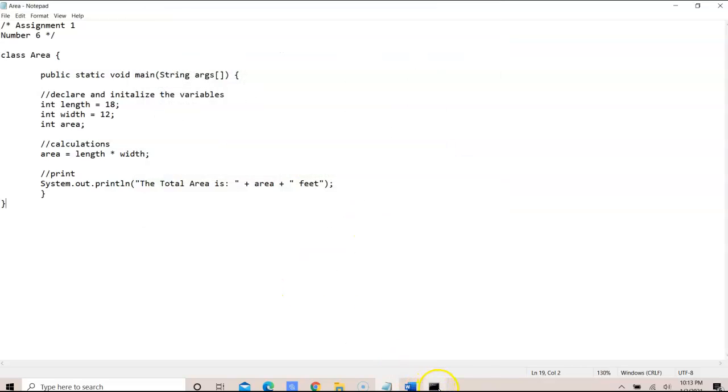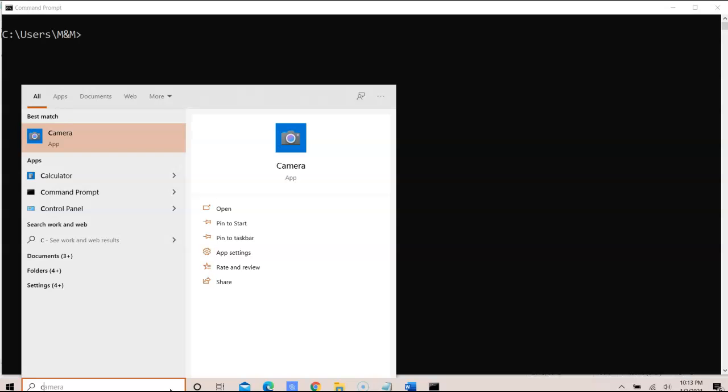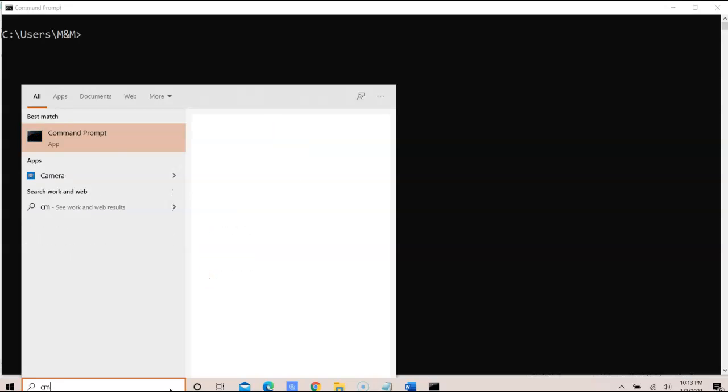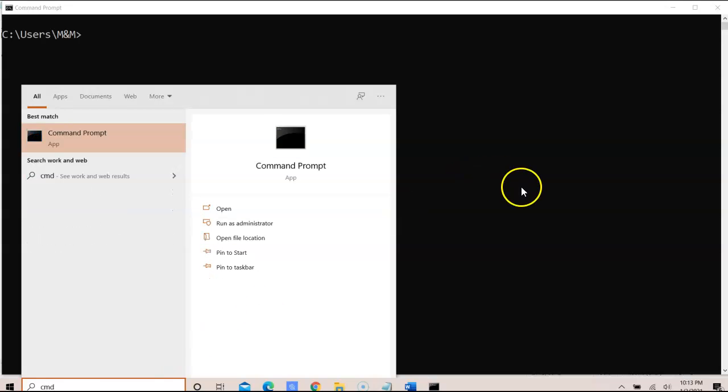Then to compile this, I would open up my command prompt. To do that, you simply search for command prompt or type in CMD in your search bar for Windows. It would take me to the default path for C. So I wanted to change the directory to my desktop and to that folder. So I would do cd desktop.